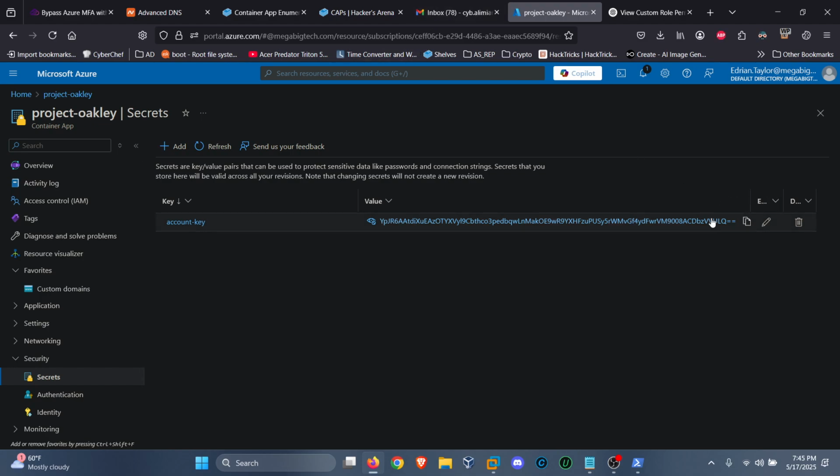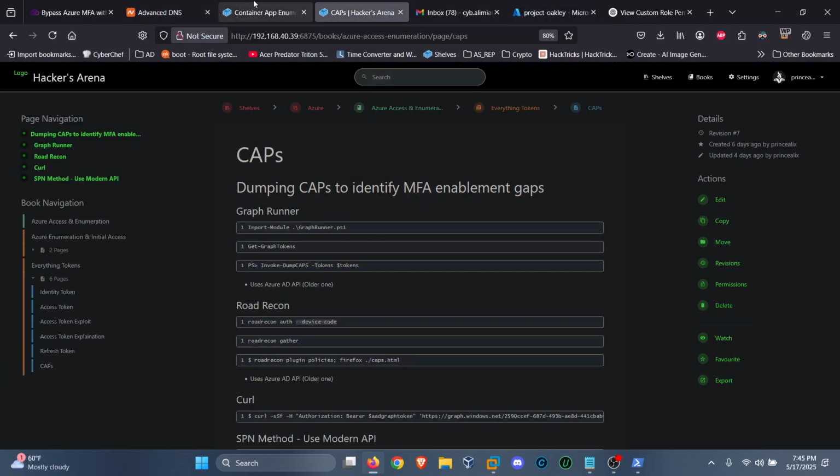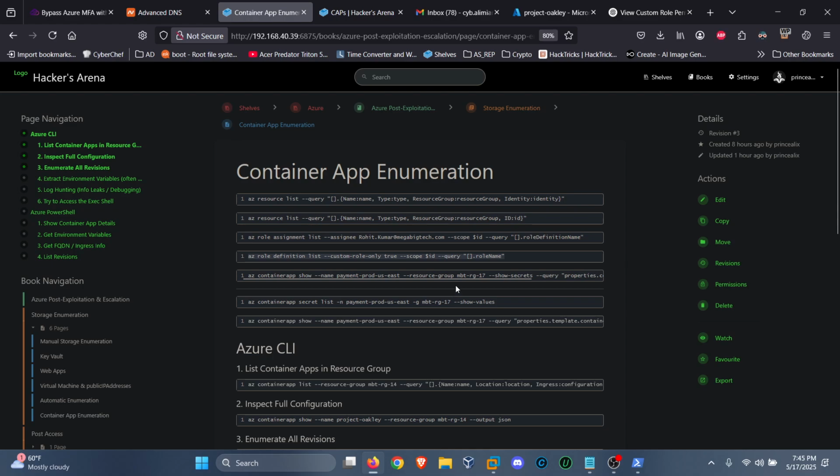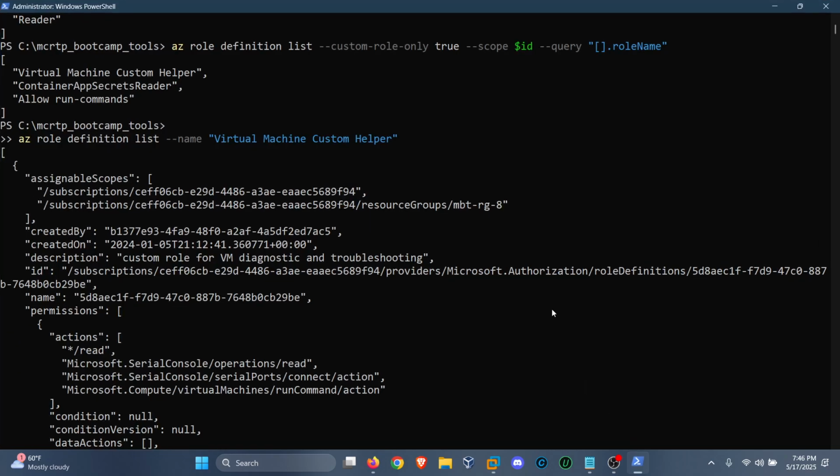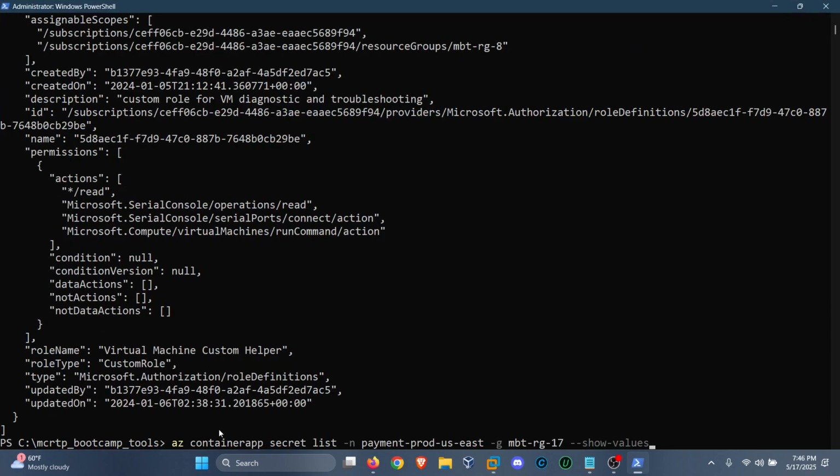And what we should do is pretty much save this. It could come in handy when we're enumerating inside. So save this somewhere. And the next thing is, how would we view this using a command? This is good enough. Let's go here. az containerapp secret list. This will list the container apps, and it will also list the secrets and show us the values of these.